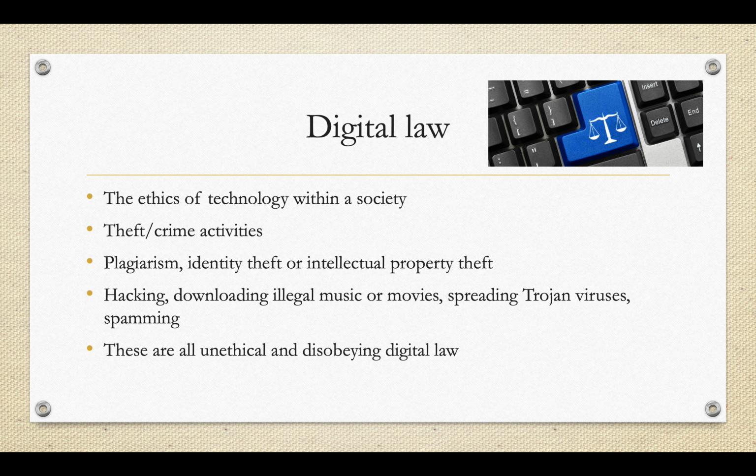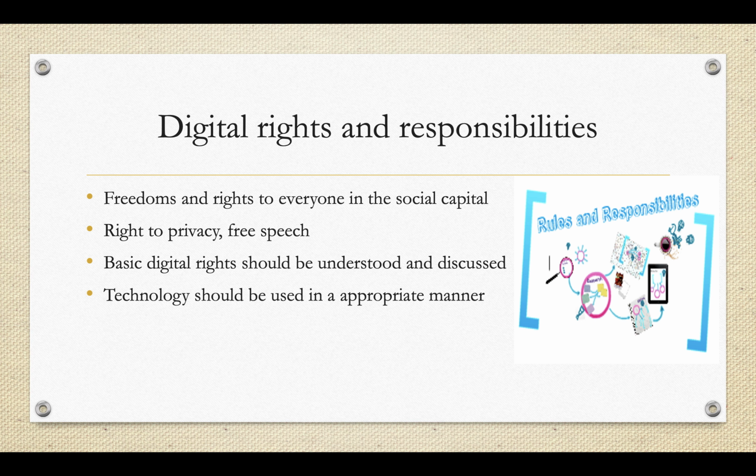Digital law, the ethics of technology within a society, theft and crime activities. It can also have to do with plagiarism, identity theft, hacking, spreading Trojan viruses, and spamming. These are all unethical and disobeying digital law. Digital rights and responsibilities. Everyone has a right to education and a right to access this information, but the responsibility to use technology appropriately. Right to privacy, a right to free speech, but understanding that you do have to be responsible and appropriate in the manner you use technology.